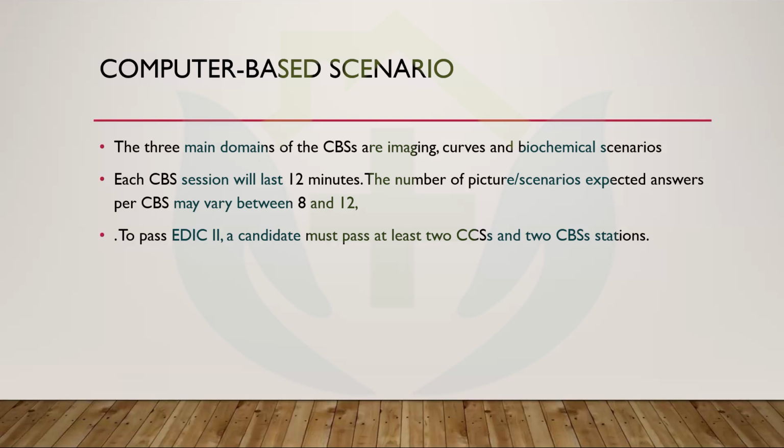But the good thing is you don't need to pass all the three if you want to clear EDIC 2. If you pass even in imaging and curves, it's okay. Or two of the three you have to pass. And the last thing is, to pass EDIC 2, the candidate must pass at least 2 CCS and 2 CBS stations. Okay. With this background, we'll start with the case.